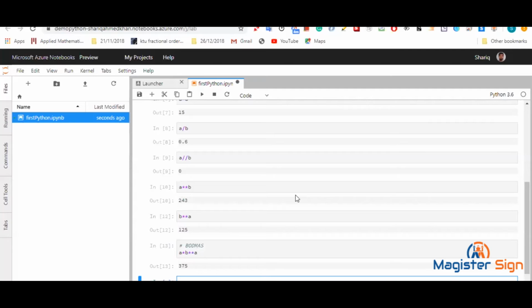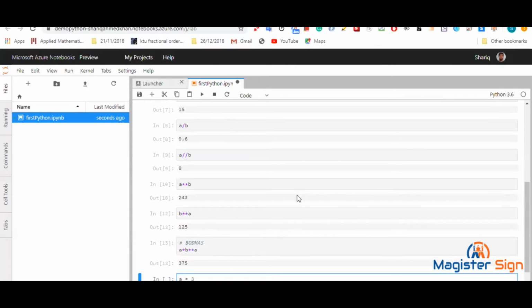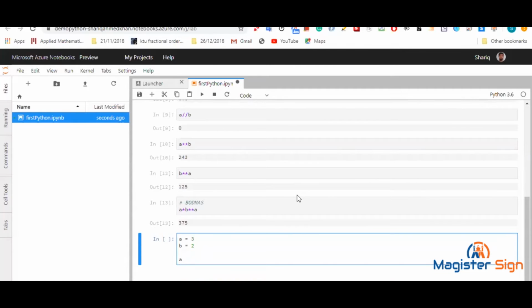If I write something with smaller numbers, so it's more predictable, let's say A equals 3 and B equals 2. If I want to perform A double asterisks B single asterisk A, what I can expect is 3 to the power 2, and the whole multiplied by 3.